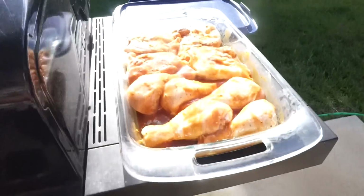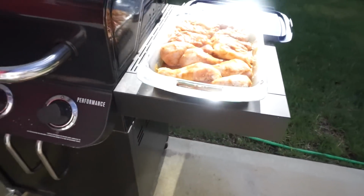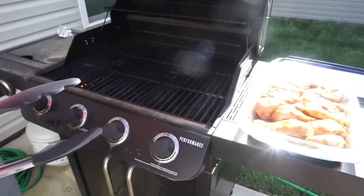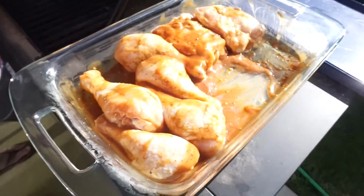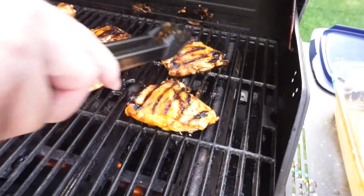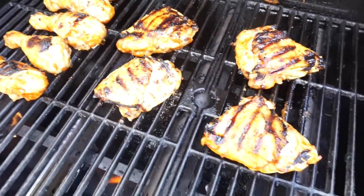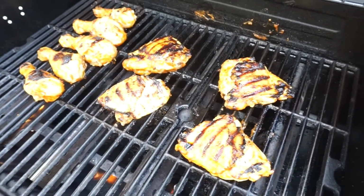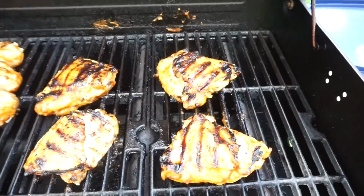And then if you want some when it's done to dip it in, then you have some left over for that as well. Okay, we're out by the grill. The chicken has been marinating. It is looking good. And Bucky's gonna go ahead and put it on the grill. Okay, we're about halfway through cooking the chicken, and it is looking amazing. We're gonna add some more barbecue sauce to it.